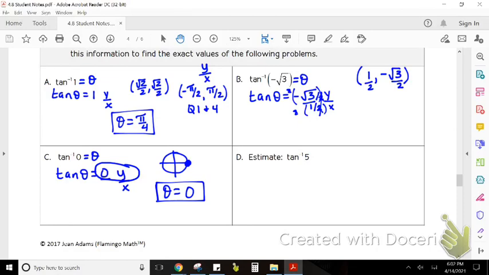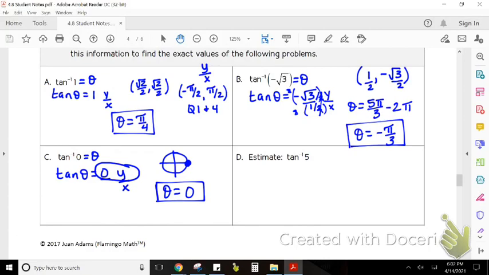And so when we look on our unit circle, we're going to see that that's at 5 pi over 3. But 5 over 3 is almost 2. It's 1 point something, which is not between our negative pi over 2 and pi over 2. So because it's that quadrant 4 angle, guys, remember, sorry, it paused on me there. We found that it was 5 pi over 3, which is too big. But remember, like we said earlier, if it's in quadrant 4, you're going to need to find its coterminal angle. So we're going to subtract 2 pi from it, and we'll find that the angle we're really looking for is at negative pi over 3.